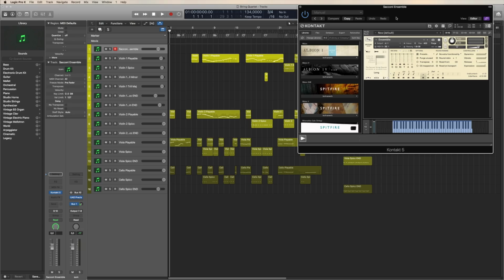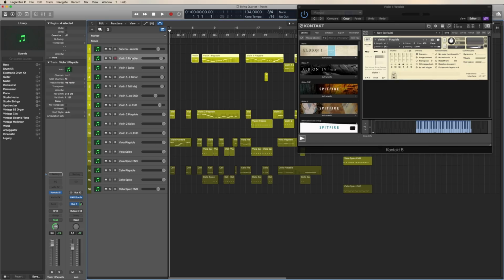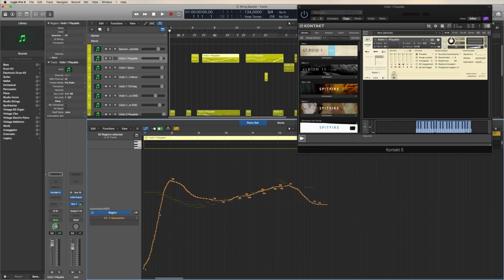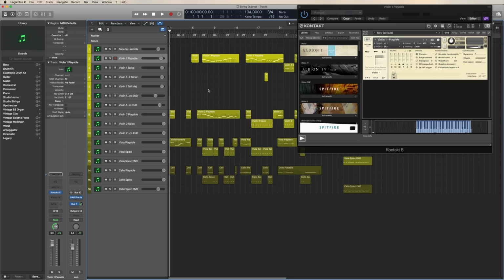I've used our Sacconi string quartet, a perfect library for this occasion, beautifully recorded in the Wigmore Hall. You have all the instruments separately, all solo instruments, and I've mainly used our playable patches, so the legatos and the staccatos, etc. are very nicely programmed for you. You just have to play it in, and I like doing that myself, so it gives a feeling of four individual players. I obviously go in and program a little bit of the dynamics and expression, and if necessary a bit of quantizing in case I've played out of time.